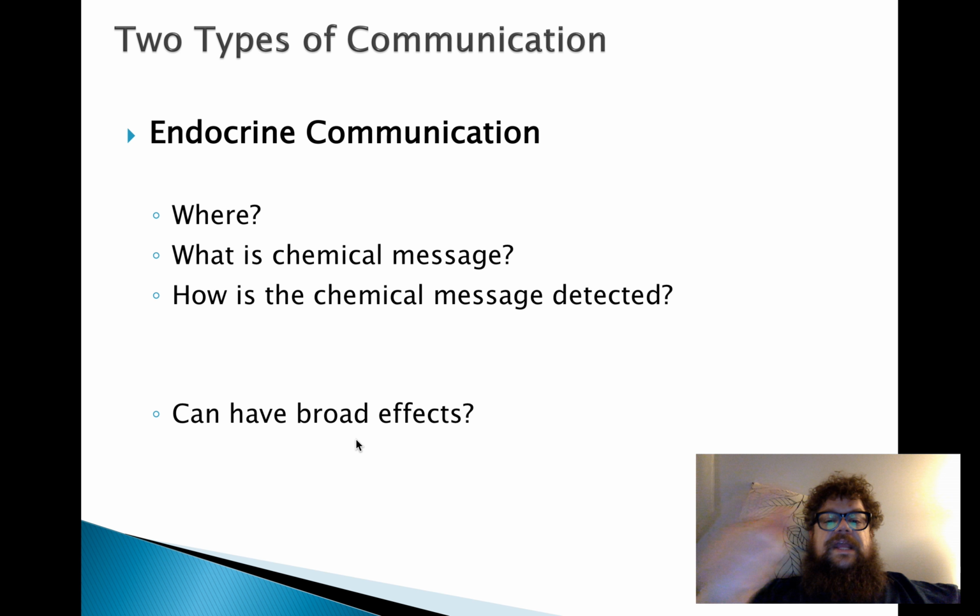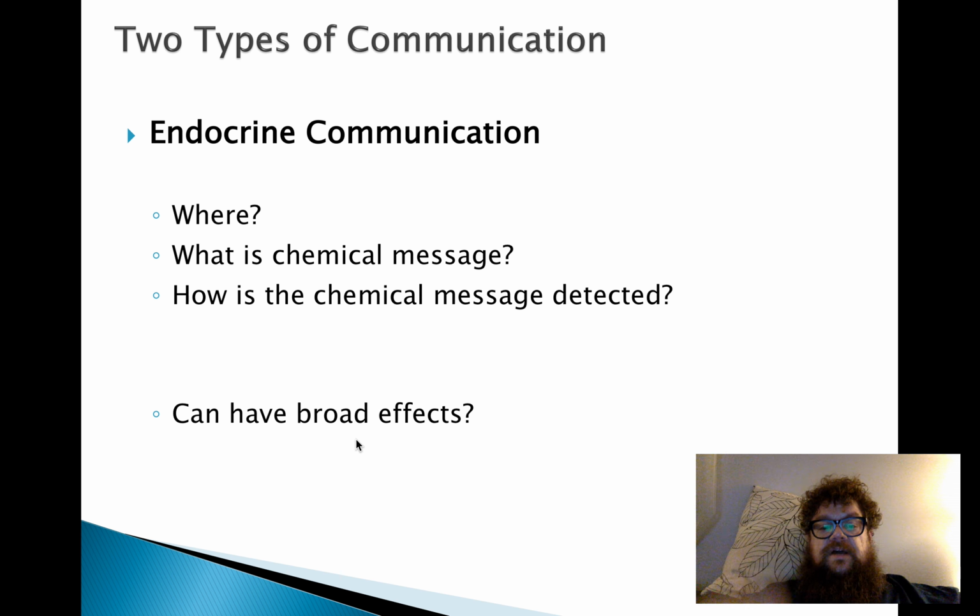It releases a hormone into the bloodstream. So essentially, what is a hormone? A hormone is a message that something is occurring, right? So in class, before this, we actually talked about the endocrine system. We talked about the hormones in the reproductive system. So in females, FSH is a hormone. What message is that? Well, it's the message that it's time for the follicle to start development, right?